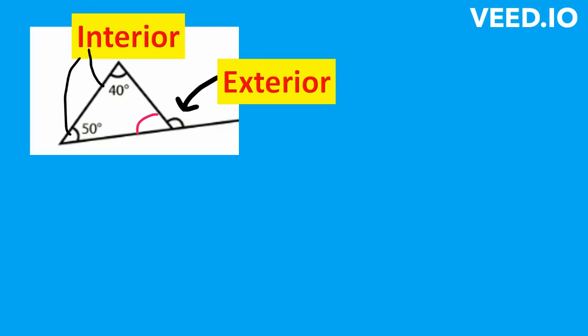Now let's find this angle here. This angle plus this angle plus this angle put together make 180. We know that. So let's write that down. Let this angle be x because we don't know what it is. So 40 plus 50 plus x makes 180. Let's try and solve for x. So x should be 90 here. So we found the value of this angle.